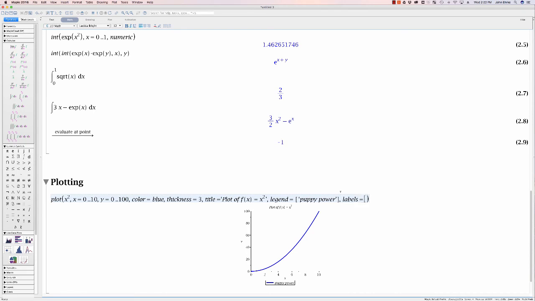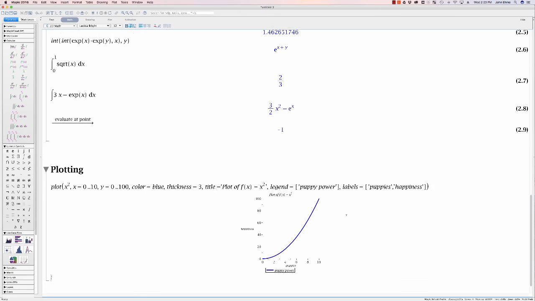So I'm going to label the x-axis puppies. And I'm going to label the y-axis, which will come next, happiness. And notice that in both cases, we're still using apostrophes because we're using character strings. So puppies and happiness.